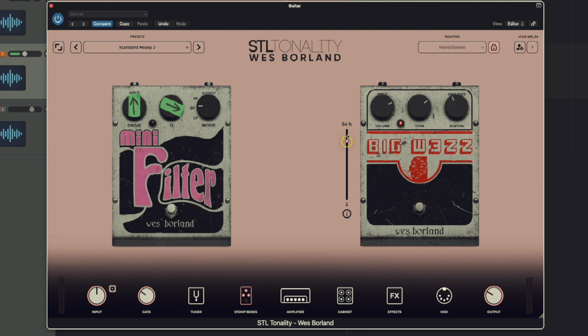So with the input impedance, it goes from kind of this sort of sound. As you go up, you get more of that top end fizz. So you can balance it out with the tone and that. If you want a fatter, angrier fuzz, maybe go input impedance down, tone up, and then maybe sustain up and that sort of stuff.